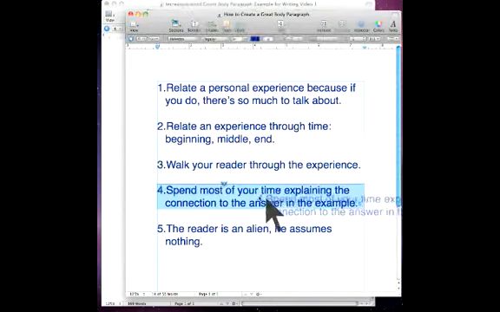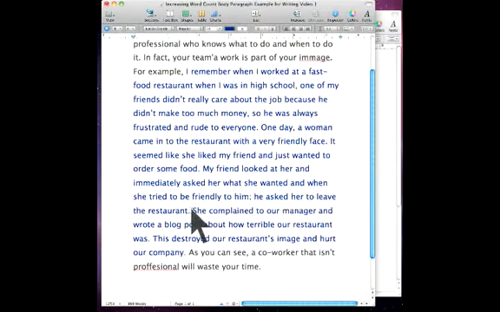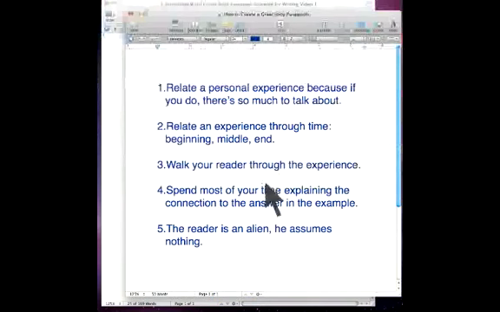And spend most of your time explaining the connection. I didn't do as perfect a job in the video as I would have liked, because it would make this video a bit too long. And also, I want to give something that you're comfortable with. 2 solid sentences describing the main point within the idea of the story, but the whole story is connected to this, is really all you're looking for.